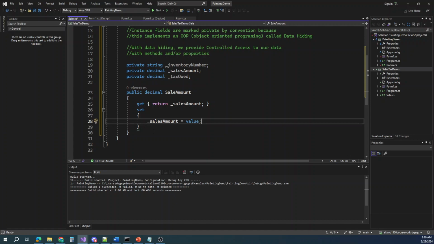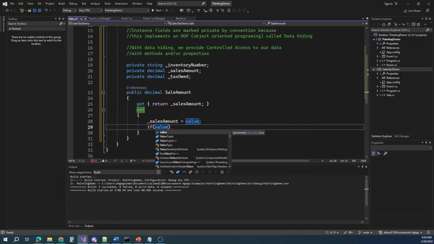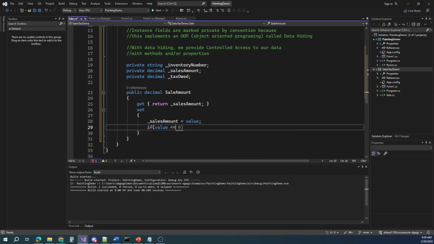We don't need the. We can just put it in front of set, right? With the curly brackets. Yes, if you want to do it on the same line, but we're going to add a little more code into it, so that's why I dropped it on another line. So we're going to do an if statement in here and say if value, which is what's getting passed to the sales amount, is less than or equal to 100.